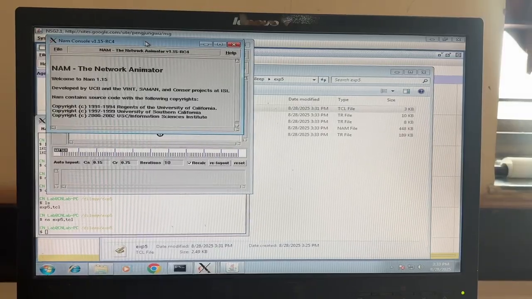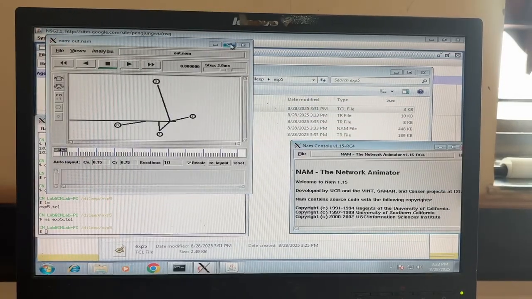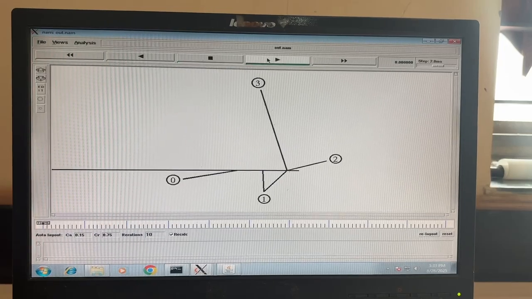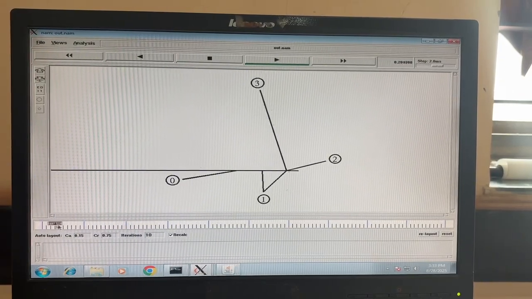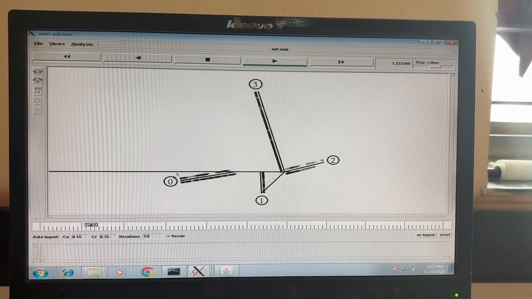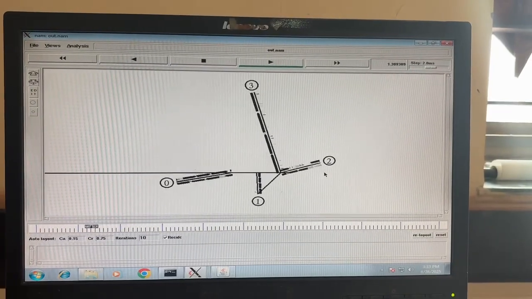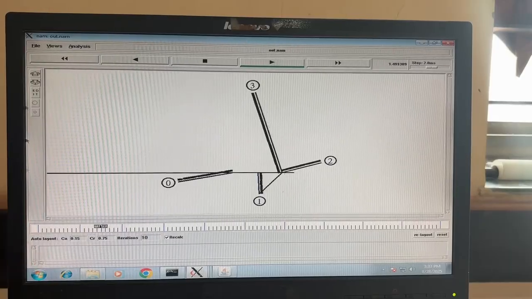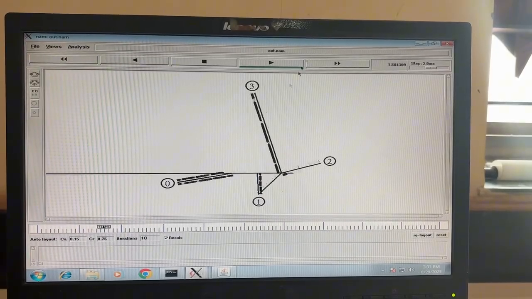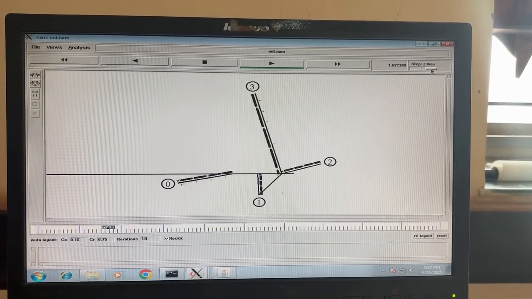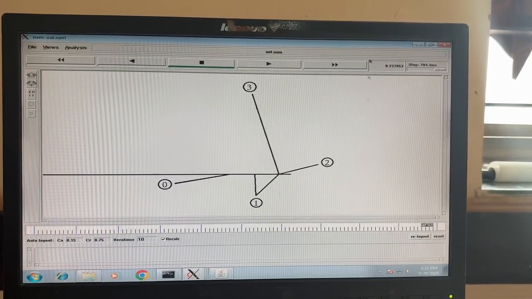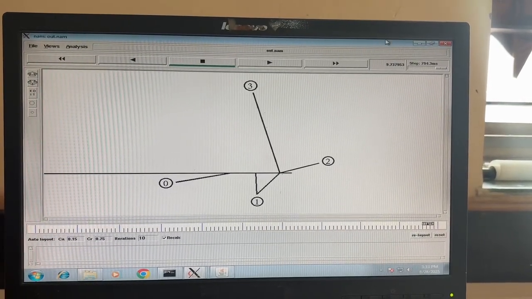Now the nam output came. So here this console I'll minimize and this I'll maximize. I will run this. Between node 1 and 2, see the data packets being transferred. We have to verify the traffic between these two. For that, I can increase the step size here as per the previous video instructions. Then this has run through.